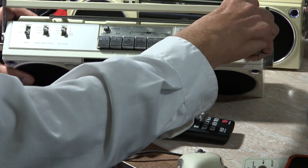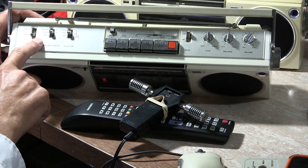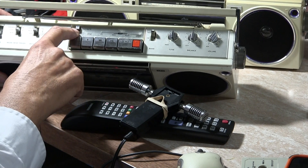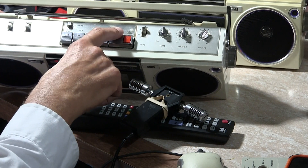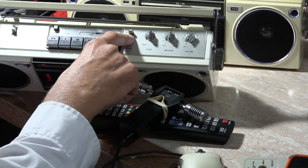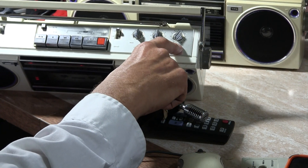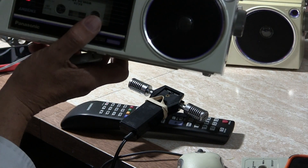So here's your metal, normal, chrome; your ambient stereo, mono; your line in, radio, and tape. You've got your record mute for putting a blank space between songs to allow the TPS tape program search to work. You've got your pause, stop, fast forward, rewind, play, and record. AM FM selector button, your tone which is bass or treble, your balance left and right.